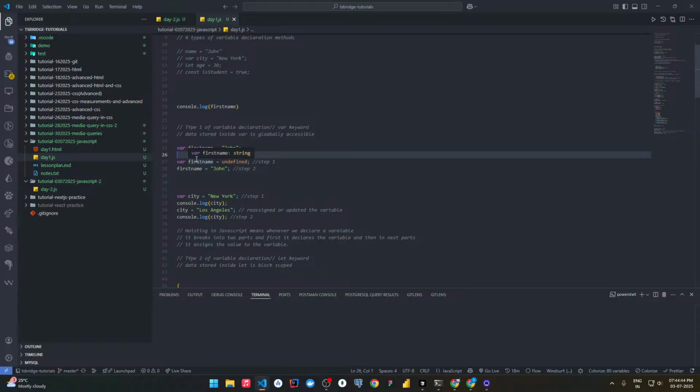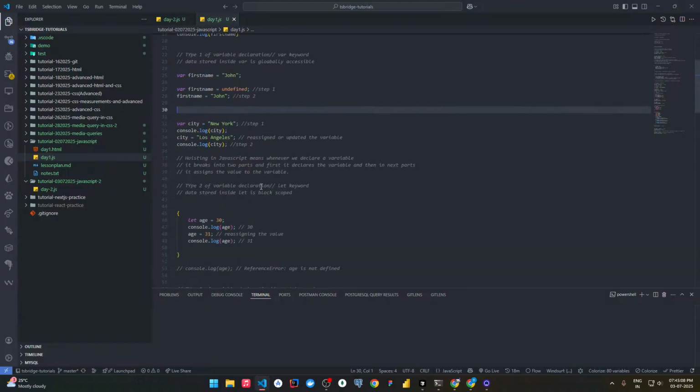First it takes its data type as undefined, then it assigns itself the value which we actually passed. So hoisting is this breaking into two parts: first getting stored as undefined and then reassigning the value to it. So this was hoisting.